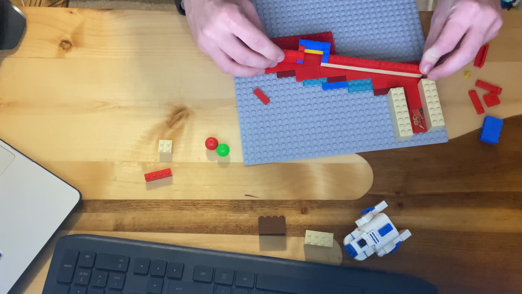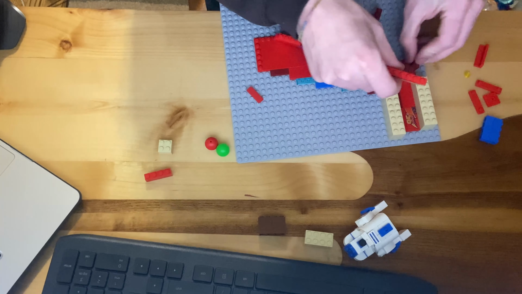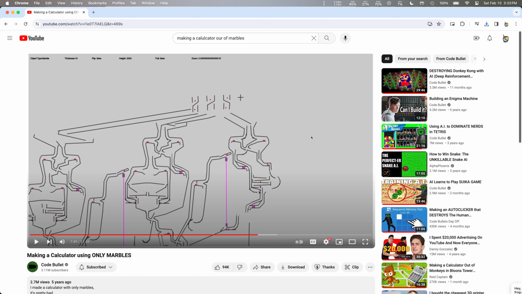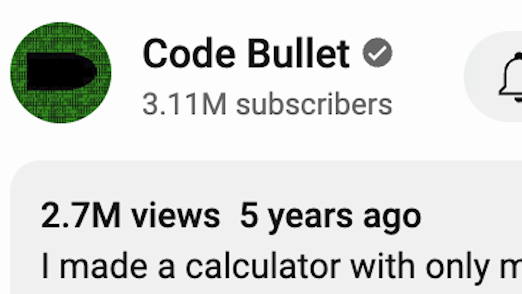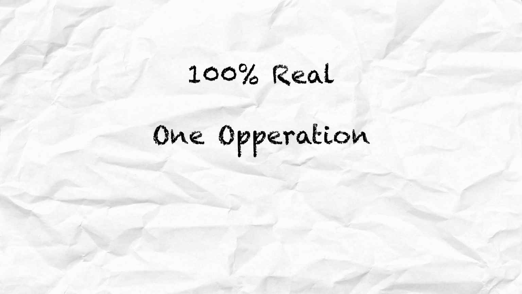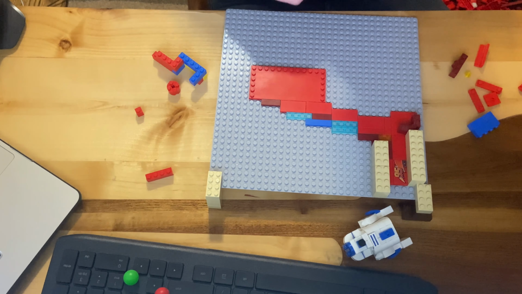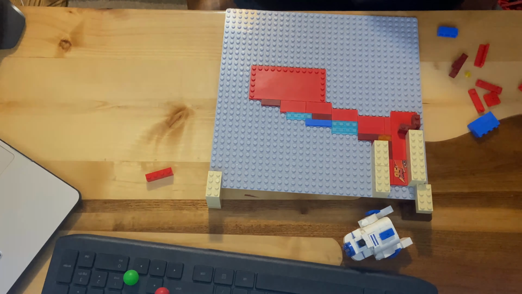Okay, so let's set some ground rules for what I'm going to make here. First off, I'm going to make this all in real life. No digital simulations, unlike a certain video with 2.7 million views. Next up, due to size constraints, I'm going to make this calculator do only one operation, and I chose multiplication for that just because it would be cooler than addition and it wouldn't be crazy hard. So now I have my goals, let's actually do this.